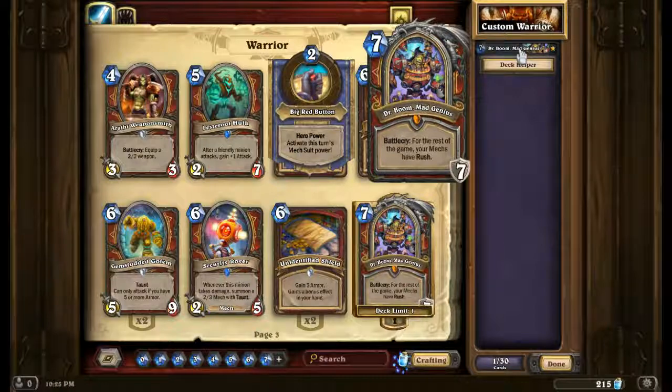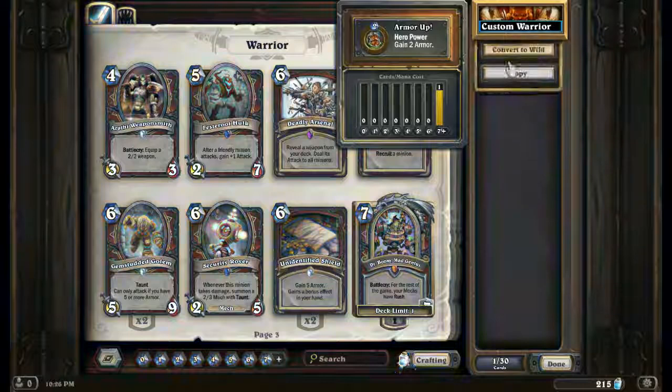So if you don't know, Dr. Boom, Mech Genius is a hero card. Basically what it does is that it replaces your hero with a better one. In this case it's Dr. Boom. His hero power is a pretty weird hero power. It changes at the end of every single turn, and it's generally better than your regular warrior hero power. So you understand where I'm coming from when I say that you generally outvalue your opponent with this card in the late game. So we're going to be building a deck around Dr. Boom, the hero card.